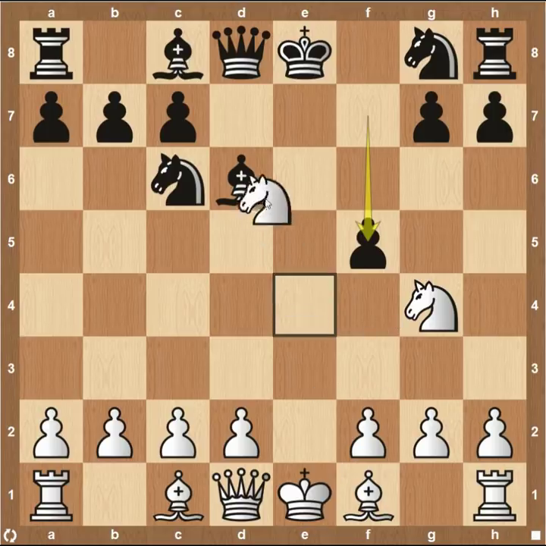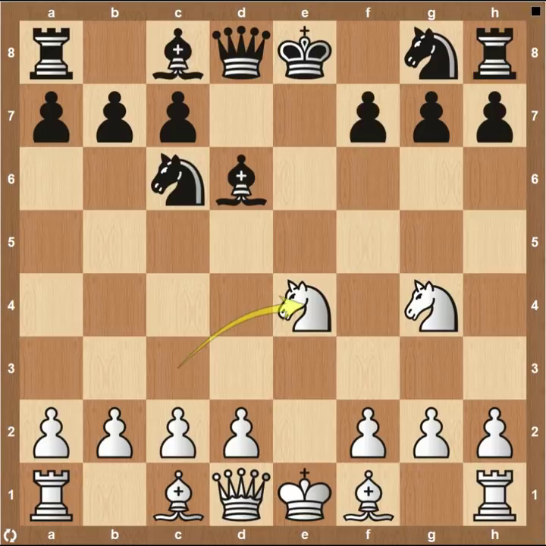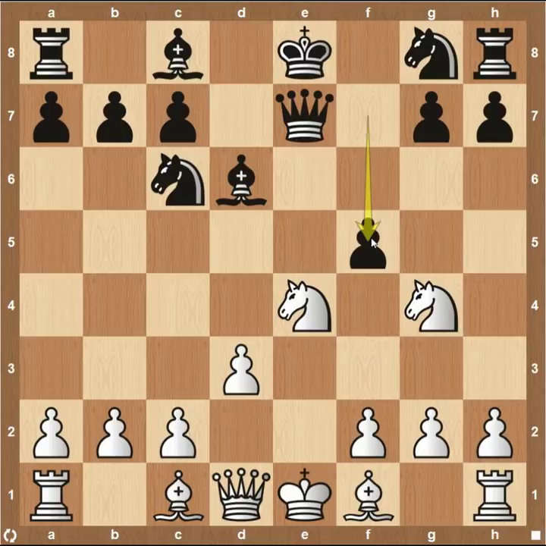Unfortunately, white can play knight takes d6, and this is check, and so black has to respond. It's not going to go as well as you would hope. But what black can do is play queen to e7. This is pinning down the knight here on e4. No great way to defend this. Let's say pawn to e3. Doesn't really matter. Wherever white goes, pawn to f5 is now the move, and one of these knights is going to fall.